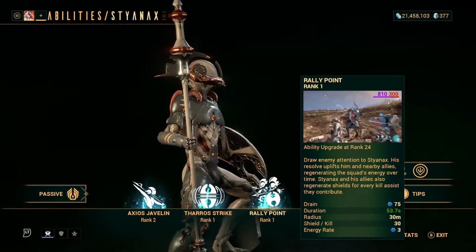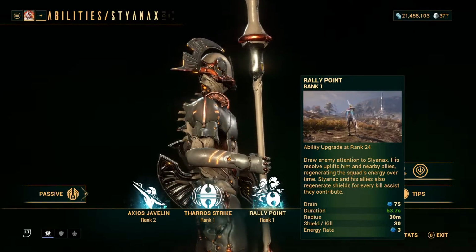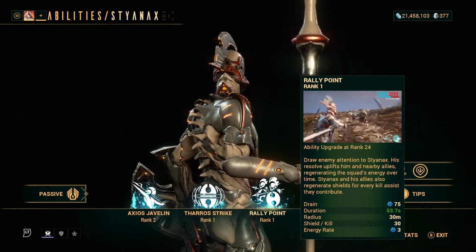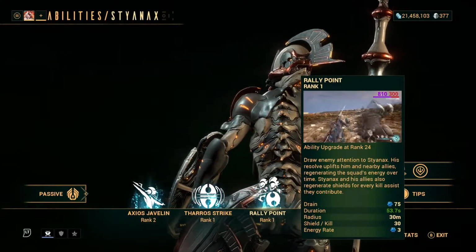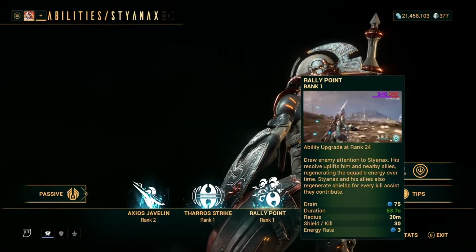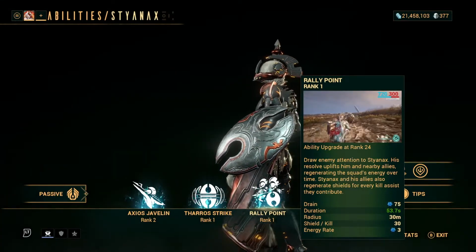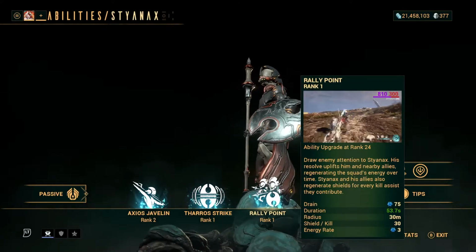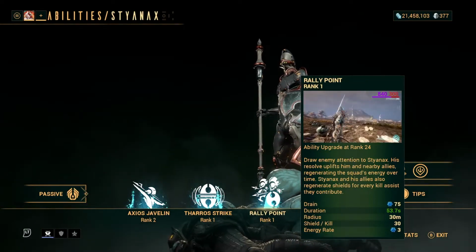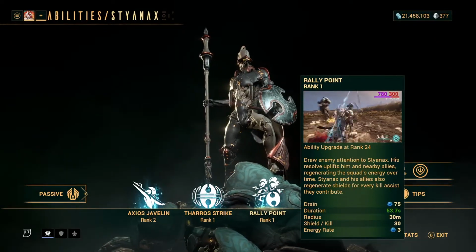Draw enemy attention to Styanax, which, by the way, is fantastic. His resolve uplifts him. Man, it's so hard to talk when I'm sick. Uplifts him and nearby allies, regenerating the squad's energy over time. Styanax and his allies also regenerate shields for every kill assist they contribute. How cool is that? You get shield per kill, you're generating energy for you and all of your allies, and it draws the enemy's focus to you.